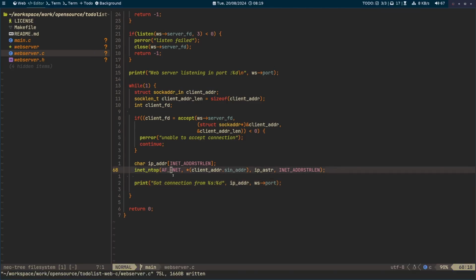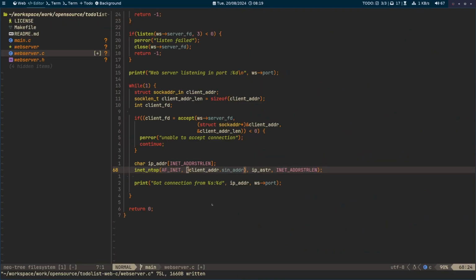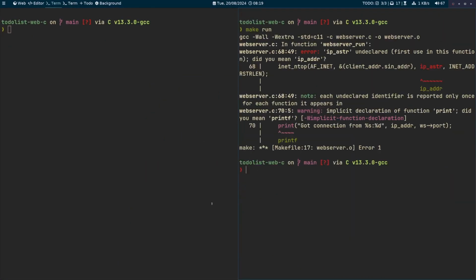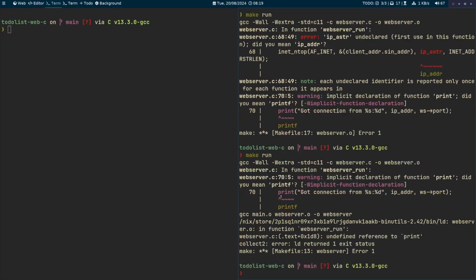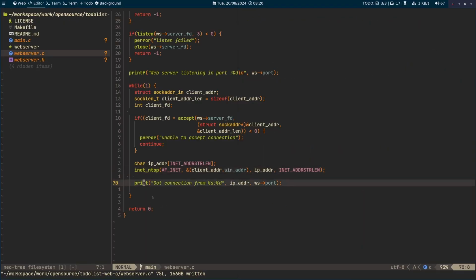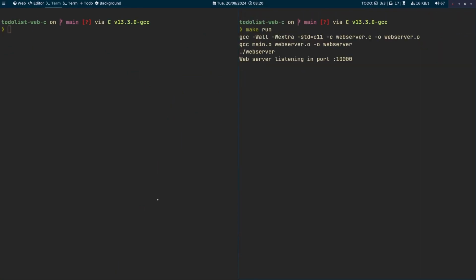So we have inet, should be a pointer. IP address string. Woohoo! So we have a server listening.